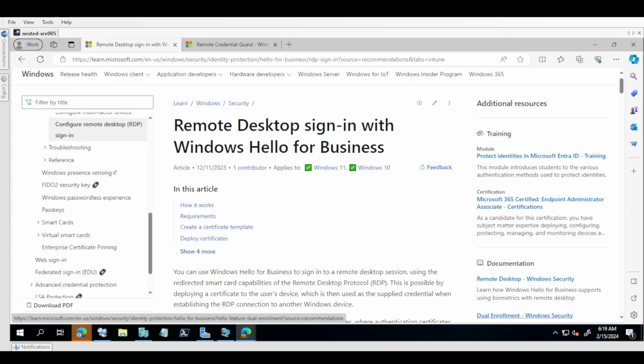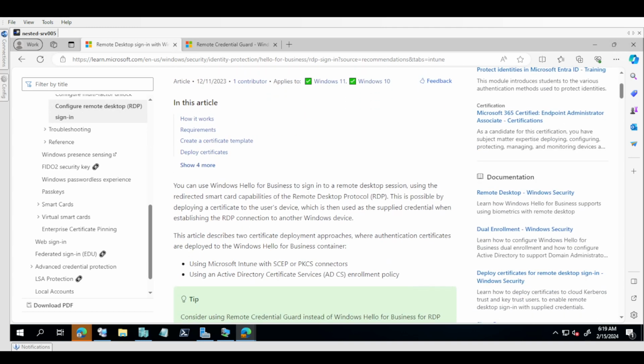When we deploy Windows Hello for Business, or when we provide a facility for end users to be able to log into the computer without any passwords, there will always be a challenge when they're trying to take an RDP, remote desktop, of a server. They'll have to punch in their credentials. One way out would be to leverage certain certificates in conjunction with Windows Hello for Business and be able to take an RDP of a server without any password.